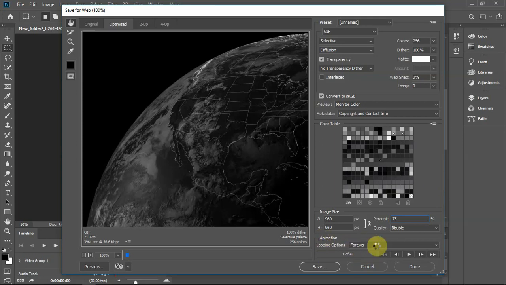Down here you can change it so that it loops over and over, or 1 time, 2 times, 3 times, and so on.